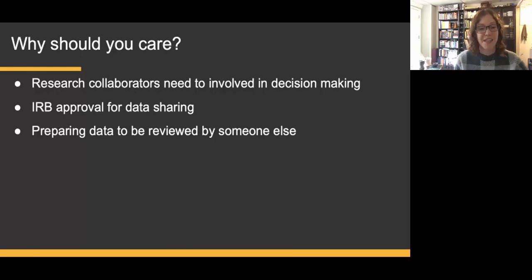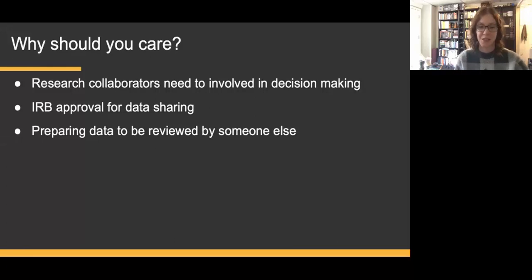And this decision making actually needs to happen a lot sooner in the process than at the point where you're submitting an article. If you submitted an IRB and got approval from the IRB for your research, they will have asked about your plans for data sharing. You may not have intended to do that at the time.